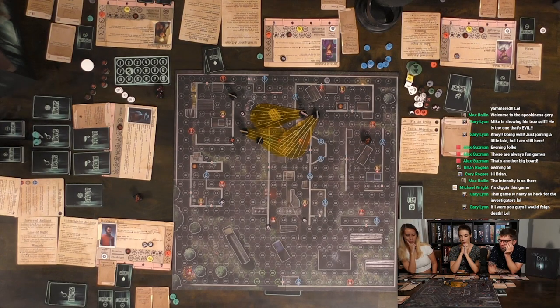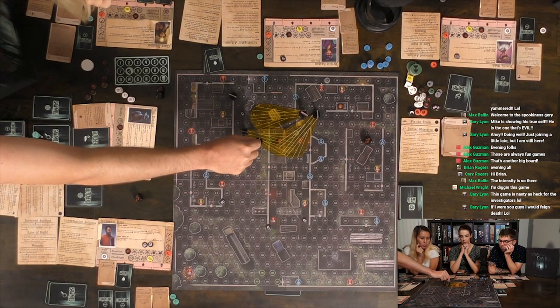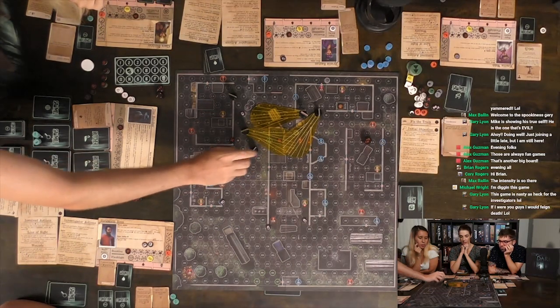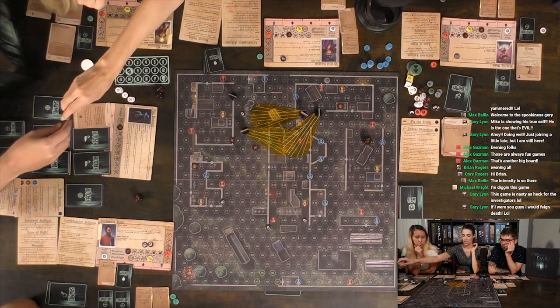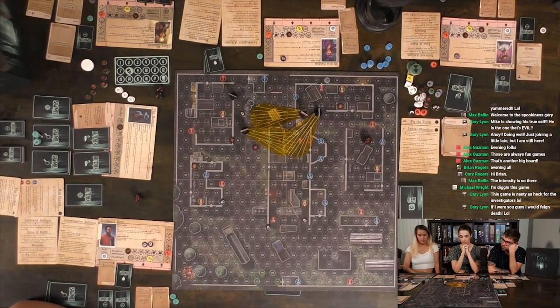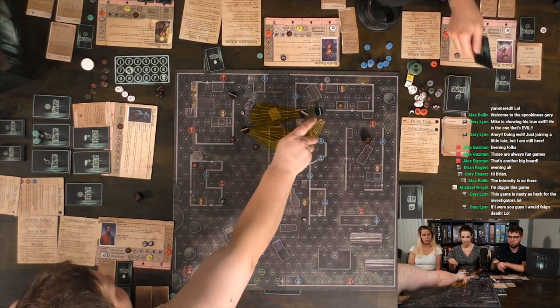Is that right? You're still two away from Alicia. What? This is the final one where she can see me, right? Yes. So technically I have to go invisible here then, right? Yeah. And then this goes away. All right. Is that it? Yeah. Secret turn. All right.